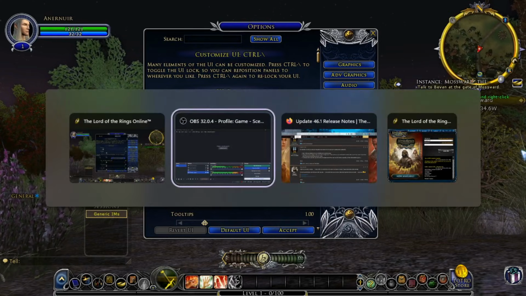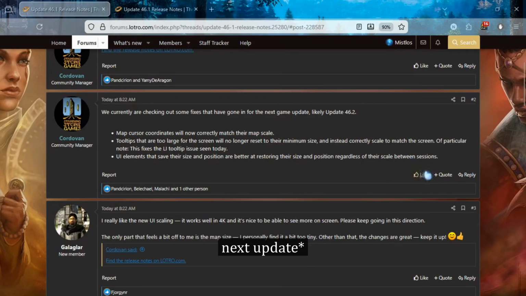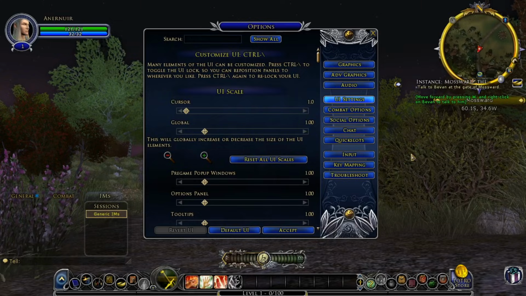Which is apparently going to come next week, as you can see here. Maybe, if I'm understanding this correctly, they're implementing more saving of the UI elements' positions, even as you change around the UI scale.